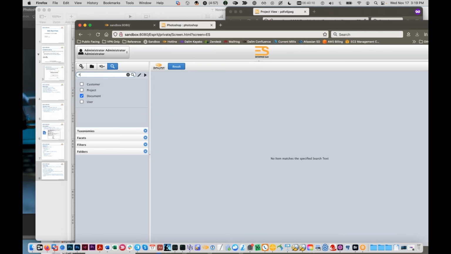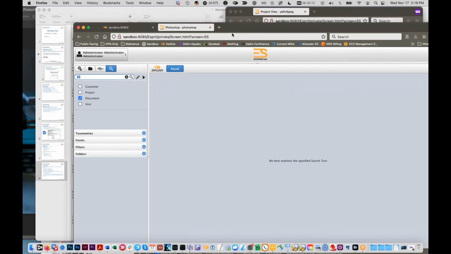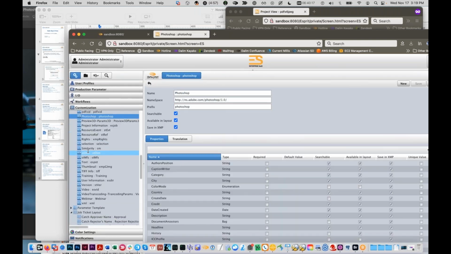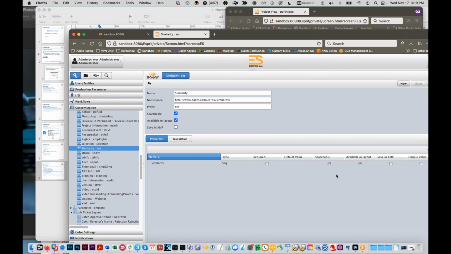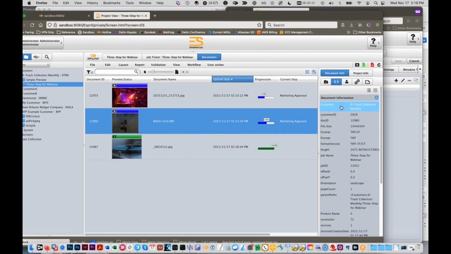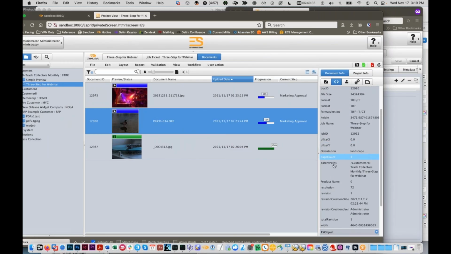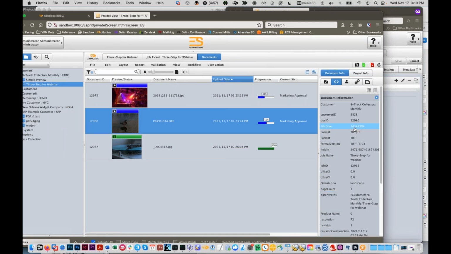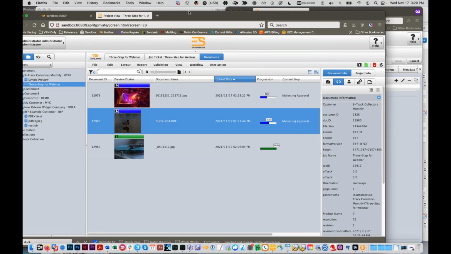So if I search for, I think I have the really bad one disabled in my system. There was one that Dalim used to use, for if you're using the similarity or the AI thing to search for similar images, that puts a ton of random digits into metadata. Or like if we look at something like, yeah, that was the one someone had grief with recently, file size. So 143. If you had some job ID of 143, or there was a file that had 143 in the name, and you search for 143, you might get this file. If the file size in this document information is set to be searchable, then you might get this file returned even though it doesn't have the 143 in the name, and that can be confusing for end users.